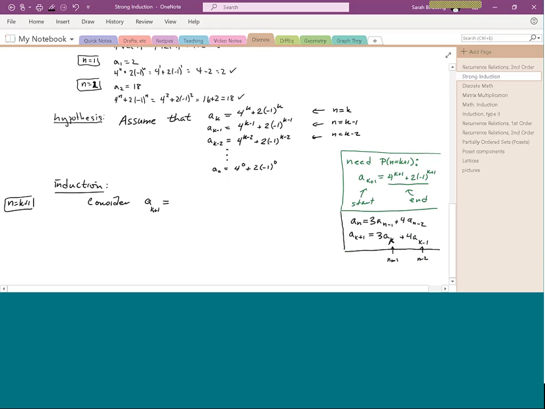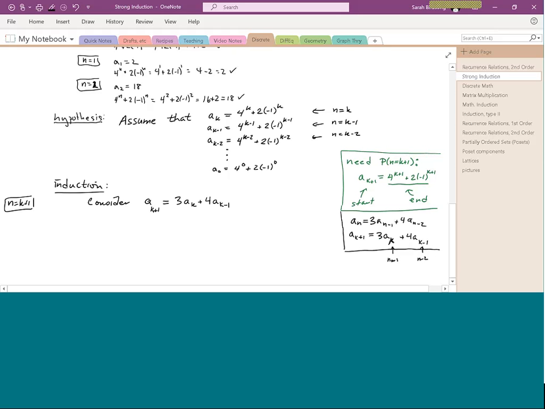Notice what happened. Whatever subscript we started on, if we follow this pattern, 1 less is k, 1 less still is k minus 1. Okay. So what does that tell us? That tells us this recursive formula we know for sure works for all terms in this sequence. So that means we can rewrite our current k plus first term as the 3 times the previous term plus 4 times the term before that. So I'm just going to copy what we just found. So this is 3a_k plus 4a_(k minus 1).